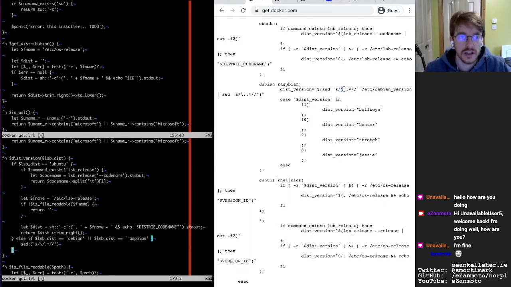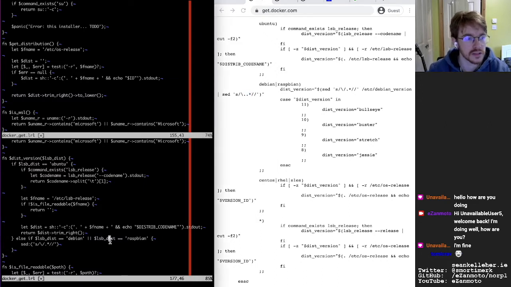So on each line, we remove the first slash that we find and everything after it. Then we pipe that to a second sed process. And what we're doing here is we're finding the first dot and removing everything after that.